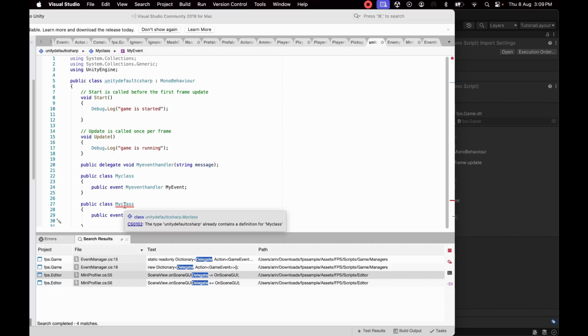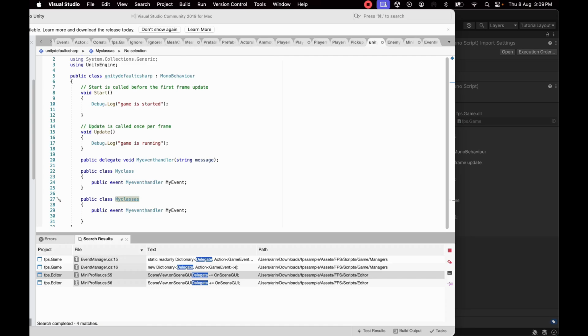Right, this is also okay. It already has a declaration MyClass, so I will create it as here. Just change the name and the error will go away. So always use semicolon, right?